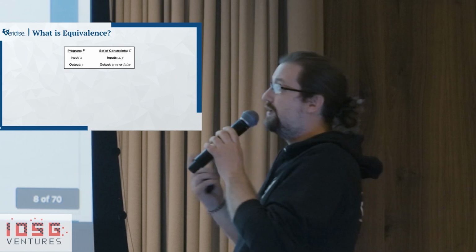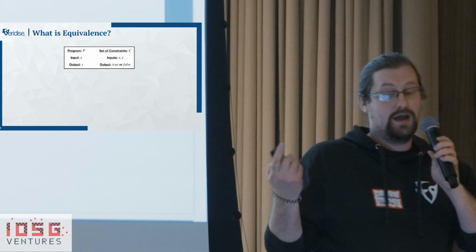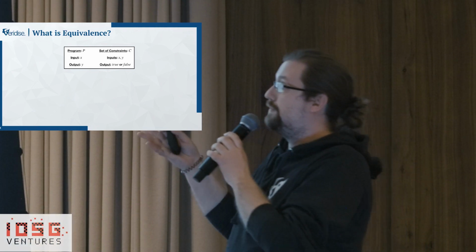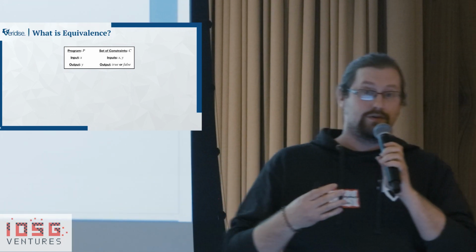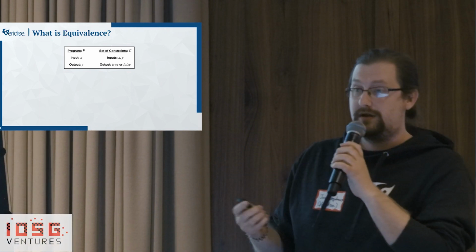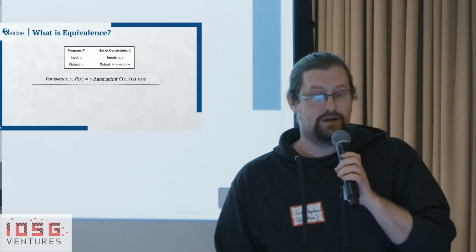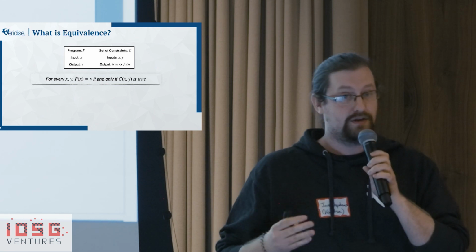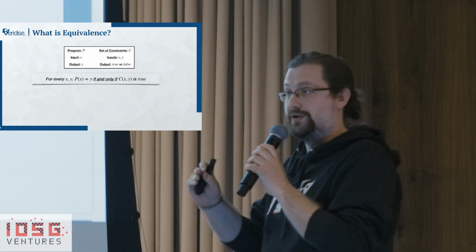So basically you have a witness generator which implements some program P. It takes as input like X and it's going to output Y. In addition, as I already mentioned, you're going to have a set of constraints. Let's call them C. They're going to take in the inputs of those programs and also the output of that program. And in the end, it's just going to return true or false. And so basically what you want is you want to make sure that for every input and output of P, they will be accepted by your constraints if and only if your constraints actually match.